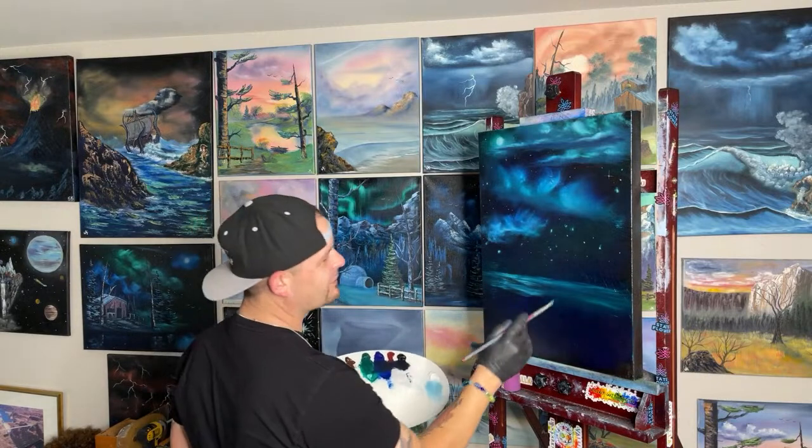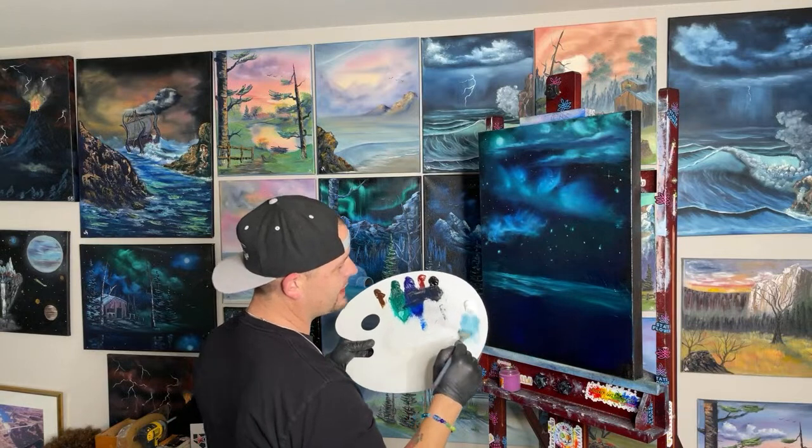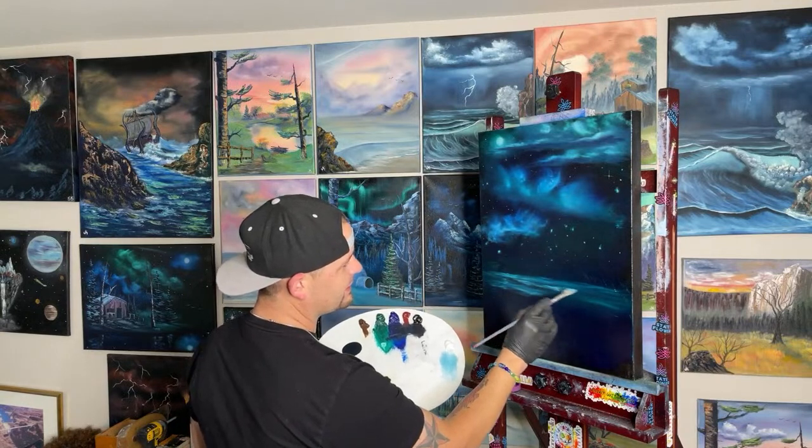Right, so a little bit lighter color over here. Doesn't have to stretch so far. And if you have to push harder, go back, get the smallest little amount of paint. You can brighten it up.